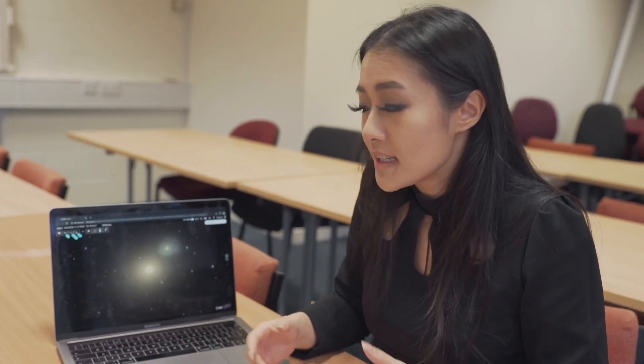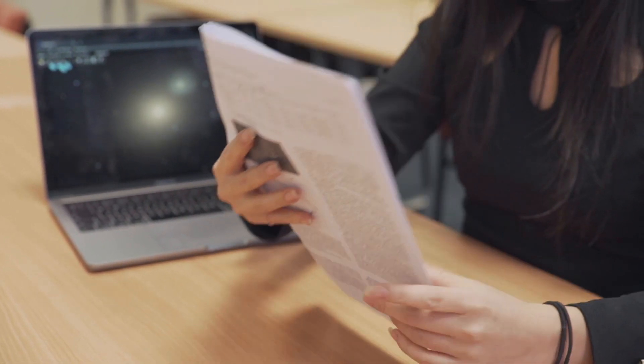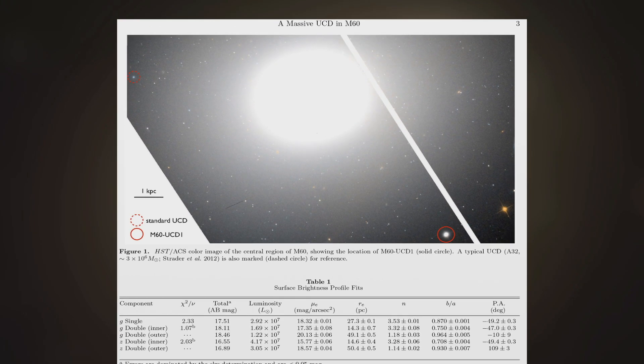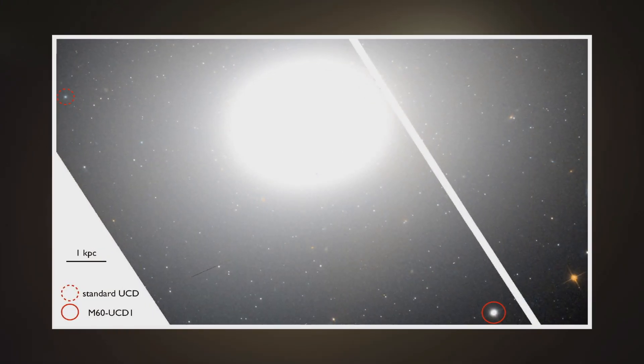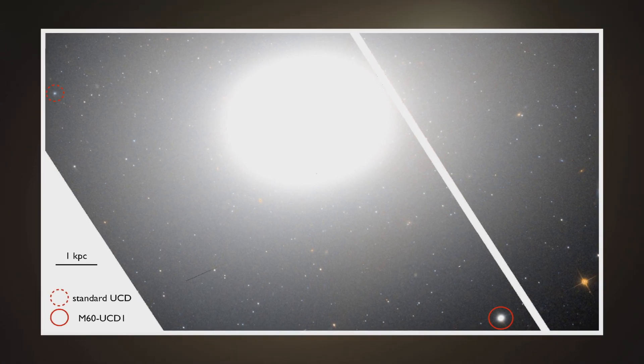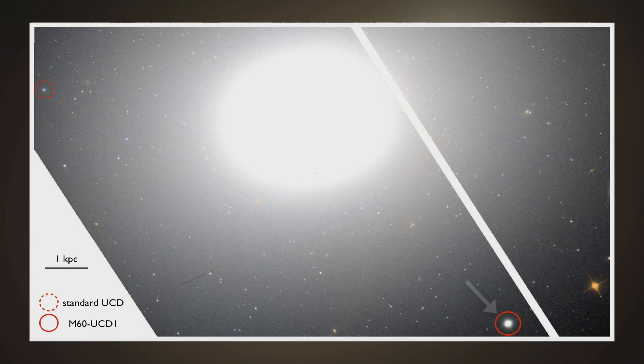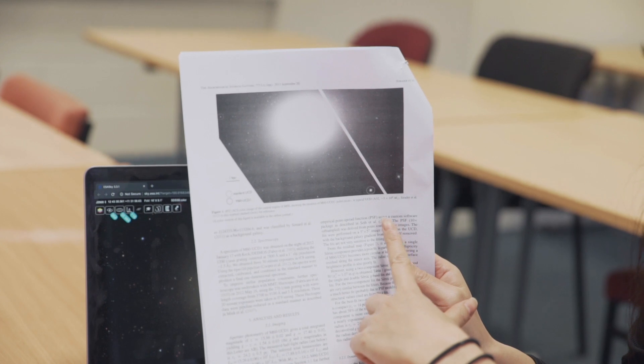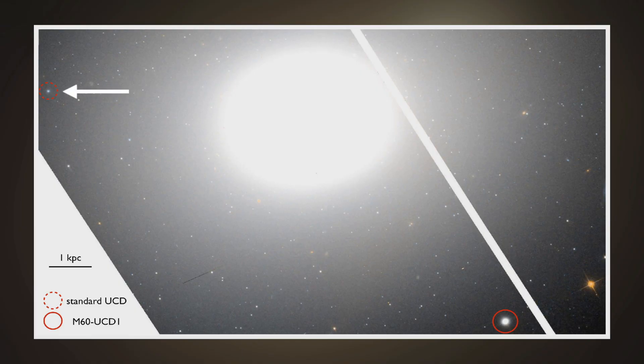And if they are galaxies, that's something really interesting, because it's not clear how such a dense galaxy could form. Would it be directly forming in a dark matter halo? Or did this used to be a normal galaxy that has been stripped of all its gas and stars, leaving this dense structure? The researchers in this paper measured the V-band luminosity of this object, and at the time, this was the brightest ultra-compact dwarf that had ever been found.